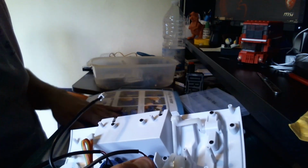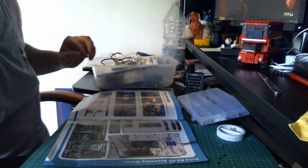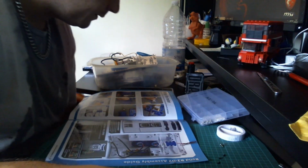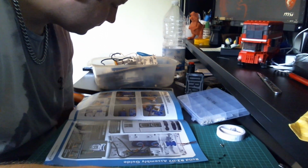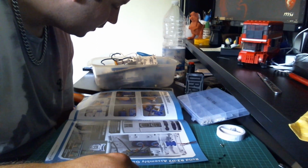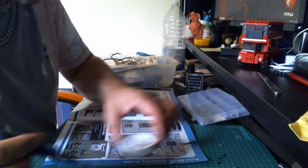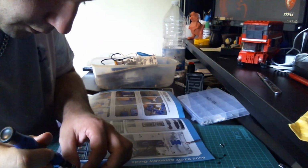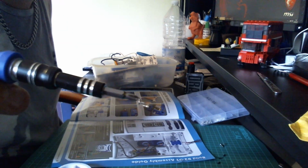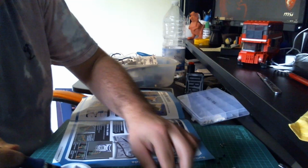Okay, so the next step after that, we're going to be assembling and fitting the motor. So we're just going to put this to one side for the moment, and then we're going to turn our attention to the motor. So we're going to need the motor cover, the motor base. Right, so this is where we need 2 of those tiny little screws. These little tiny ones, we're going to need 2 of those.